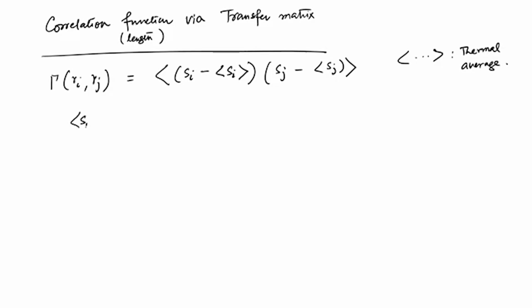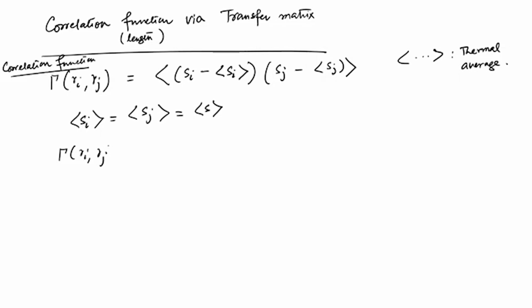So, what we can assume is that if you have a translational invariance of the system, then each of these expectation values, which are simple numbers, should be equal to the expectation of S, which we later call the magnetization of the system. So, independent of the site indices i and j, they have the same value. Okay. And in this limit, the correlation function gamma(R_i, R_j), I should define it. So, gamma(R_i, R_j) is equal to gamma of R_i minus R_j.